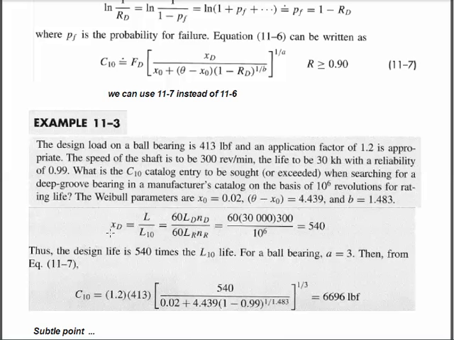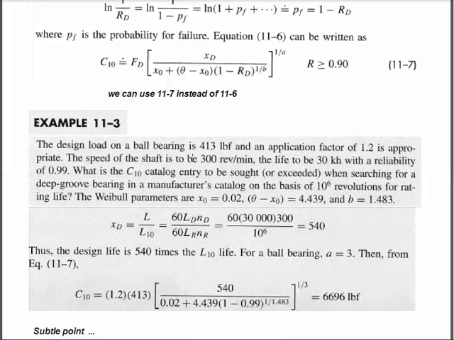The X thing is the life we want divided by the standard life in the catalog. And this can be in hours, days, years, revolutions, whatever. It just needs to be on the same basis. So what I know about my bearing is I wanted 30,000 hours at 300 RPM. And when I take that number and multiply by 60, that gives me the total number of revolutions desired. The denominator is the rated life of all bearings in the catalog, and that rated life is 1 million revolutions as compared to this product. What is this number up top? This number up top is 540 million. Okay, so I want my bearing to last 540 times the standard life in the catalog.